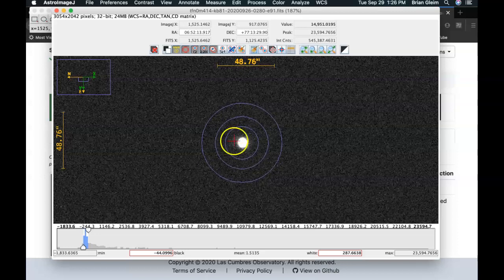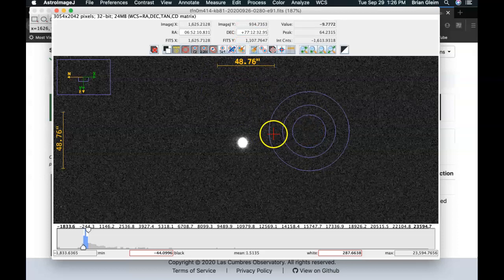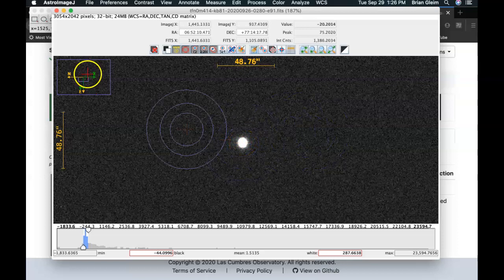What are all these numbers up on the top here? So ImageJ X and Y, those are the X and Y coordinates for the pixel that your mouse is hovering over. That's just telling you the coordinates on the image in X and Y, where, again, the green arrows here tell you X increases to the right, Y increases going down. The more important part here is right ascension and declination.